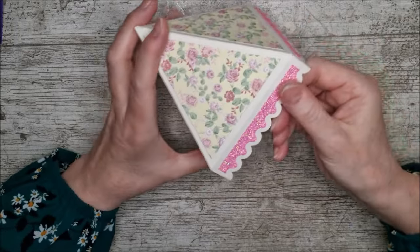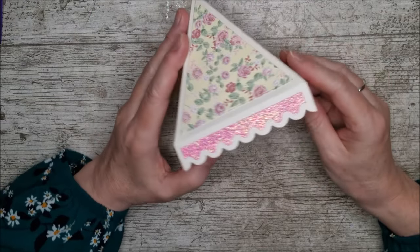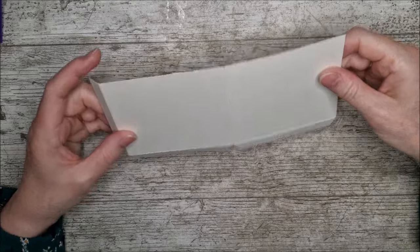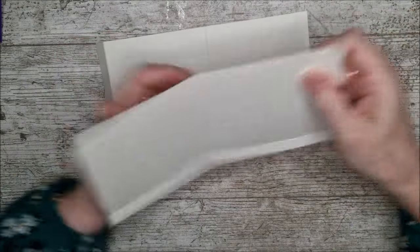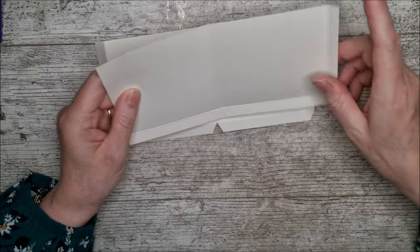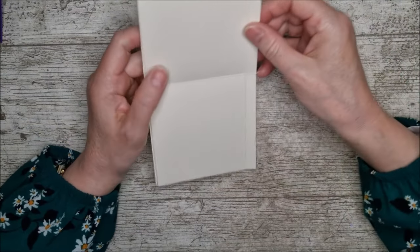So this is 10 centimeters across the way, and I obviously then want each side of the box to be 9.8 centimeters. So I have cut 2 pieces which measure 10 centimeters deep, and they're actually just the full length of an A4 piece of card, and I have scored them at 9.8 and 19.6, and then I actually did take this little piece off at the end of both of them there, just to make that a little bit shorter, and I've scored them in at 1 centimeter from here.